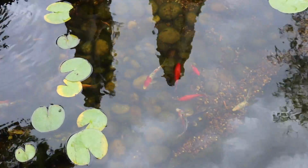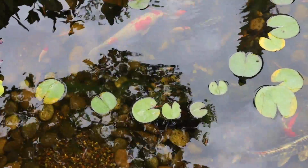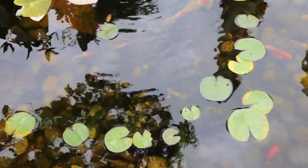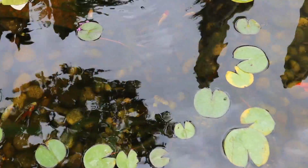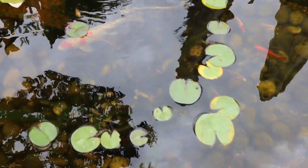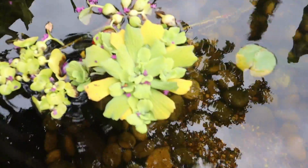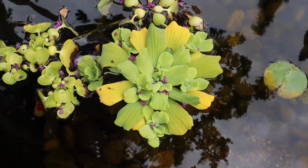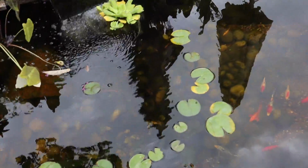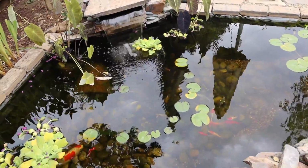Back to the koi pond though, everyone in here is doing really, really well. Just as I mentioned, weather's getting colder, and that just means that the plants die off. There's a whole bunch of new growth of these lily pads down at the bottom, but I don't think they're gonna surface just because the water is getting colder and the plants are just dying basically. Like you can see all these little yellow leaves. It's just sad. The pond looks so great when all the plants are happy, and now the plants are all dying. Other than that though, the fish are happy.